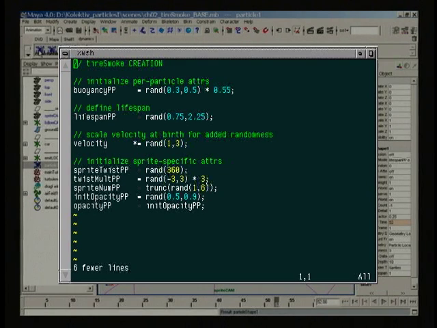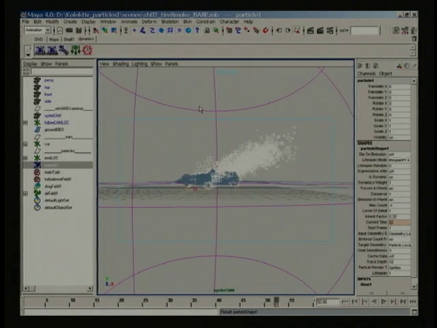The opacity of each sprite will fade as it gets older, but I want to define an initial target value for each particle's opacity pp attribute. Over time, I'm going to modify opacity pp, so I'm declaring init opacity pp to remember its initial state, no matter how opacity changes. I can view these values if I set my particle type to numeric, then enter the attribute I want to view.